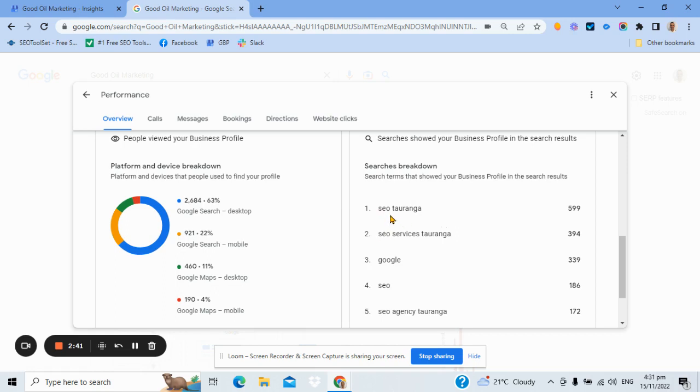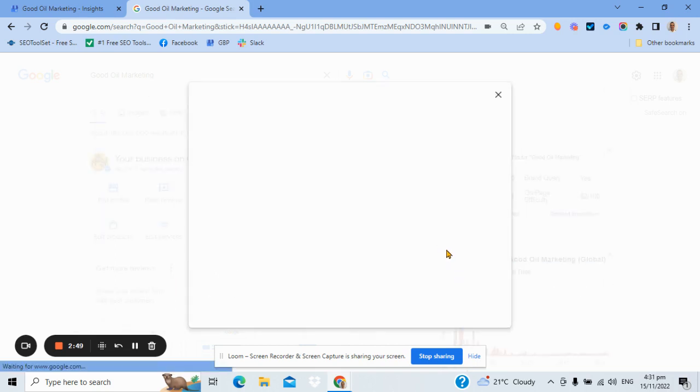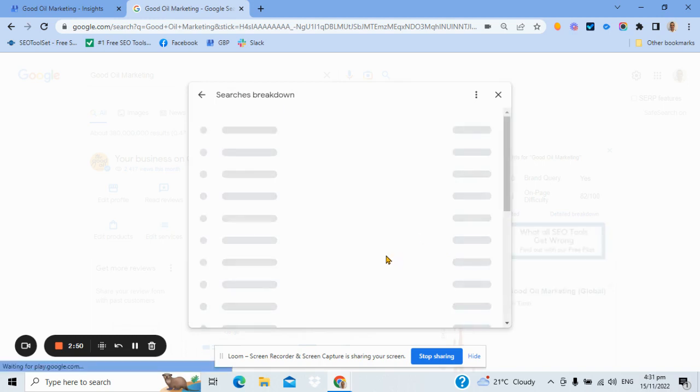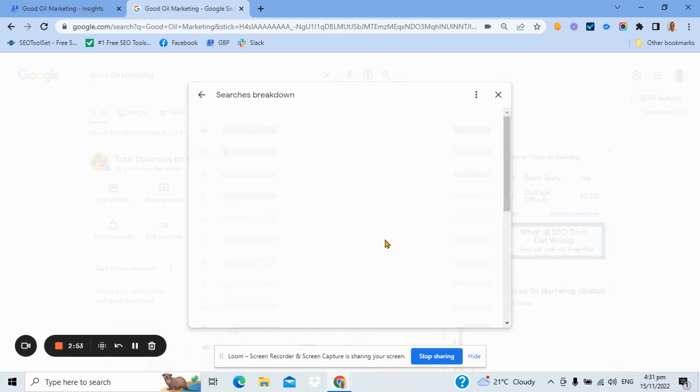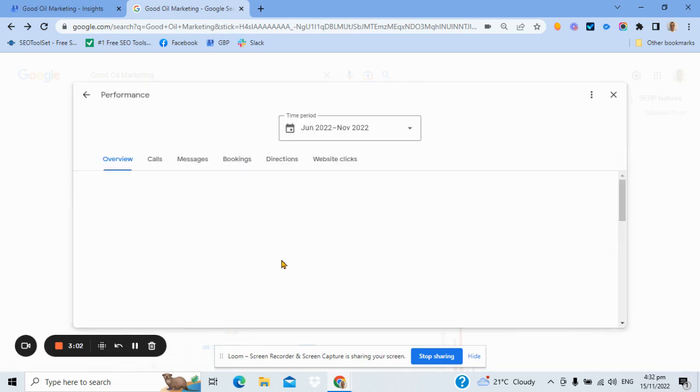So for us, we've optimized our listing some time ago for SEO Tauranga and SEO Services Tauranga, and so that's what we're showing up for. If you click on See More, it'll show you more words. So it's really useful to have. That just helps you understand more about why your listing is performing or not performing. It helps you understand what decisions to make in the future with your listing. So it's really good to have.